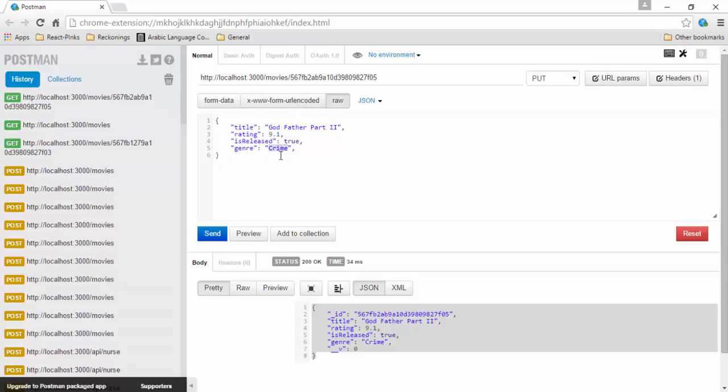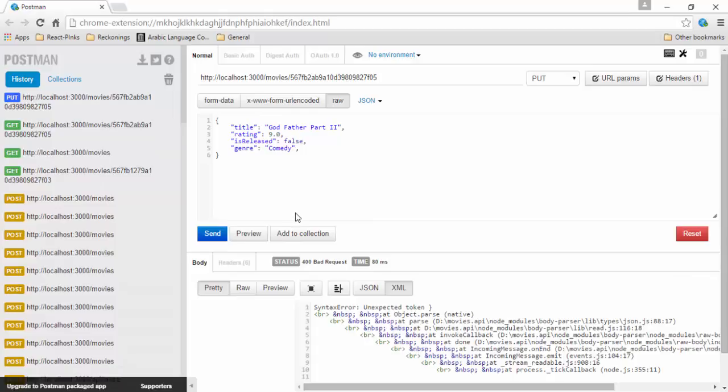So I'm just gonna change this from crime to drama, or make it comedy or anything, and say isReleased to be false, and then just, that's it. So let me hit send.